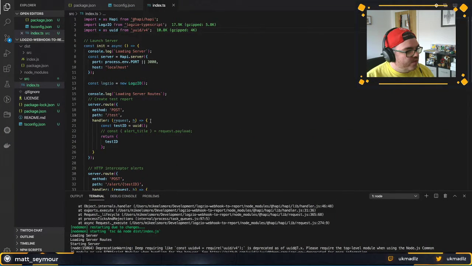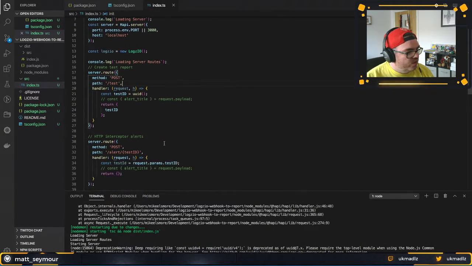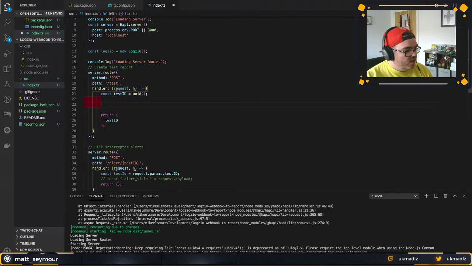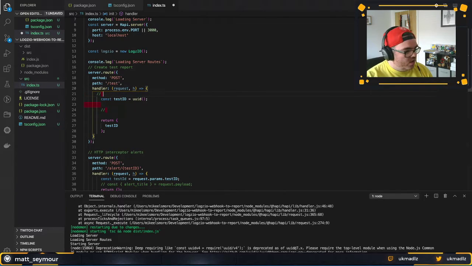Yeah. So we want to then actually create the alert endpoint. Are we out of whack? We are out of whack. There we go. Create the trigger.